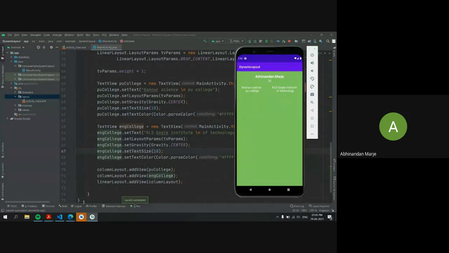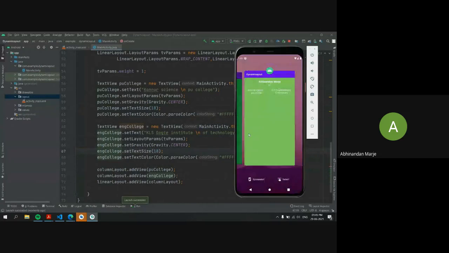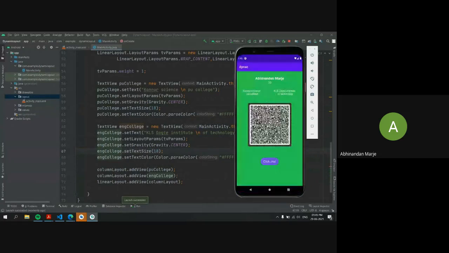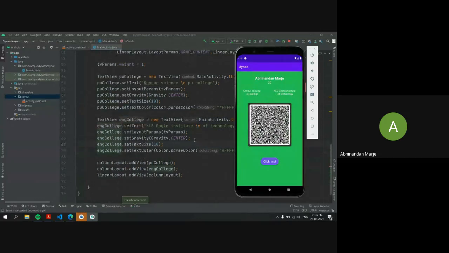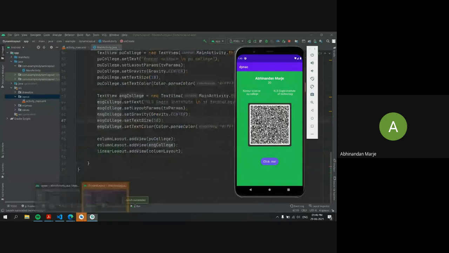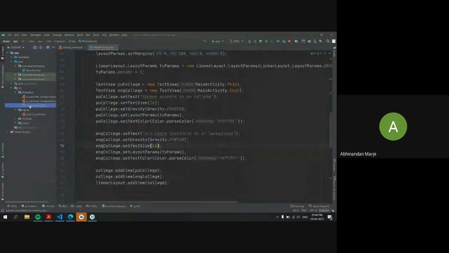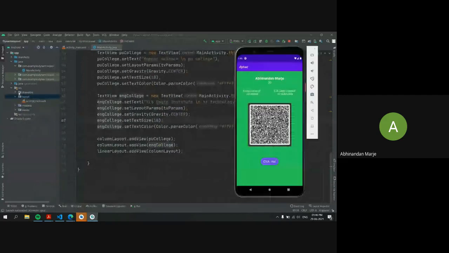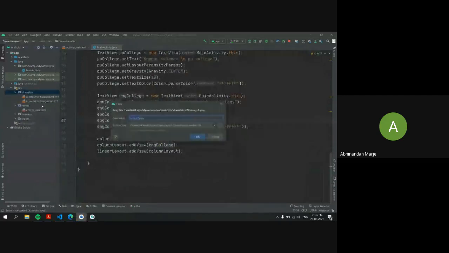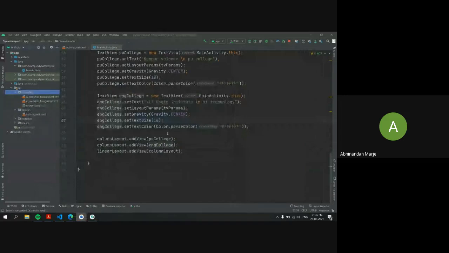Now what else we want is some image. This will be the image from our drawable section, and we have to generate that here. So for that I will first copy the image and add it to my drawable section. Okay, now that is done. Now we have to define the new image view here.